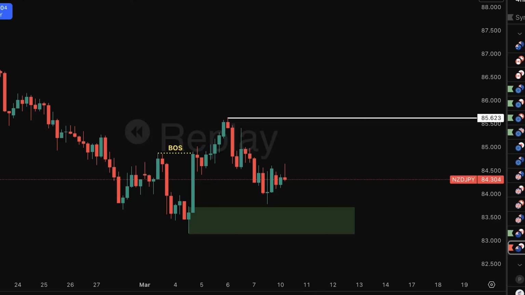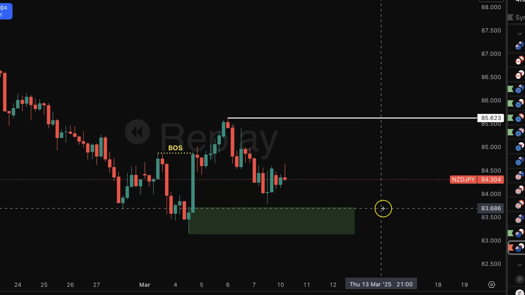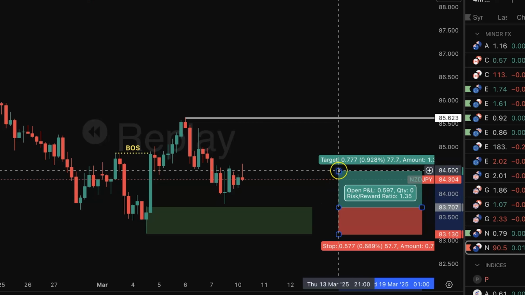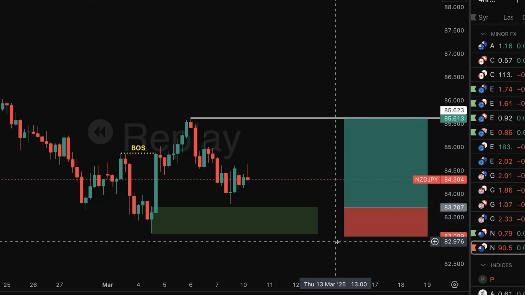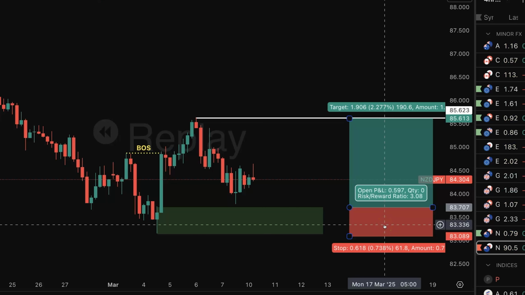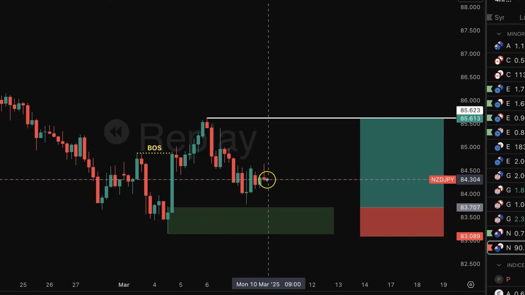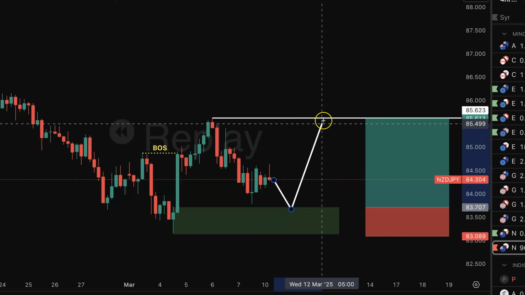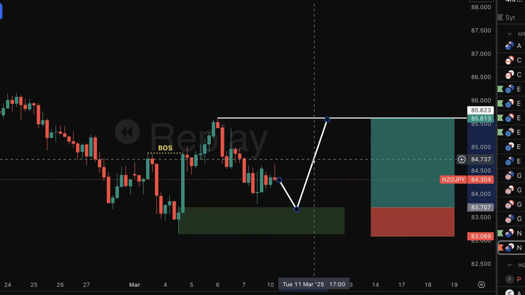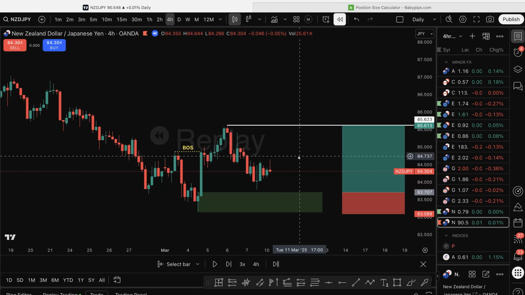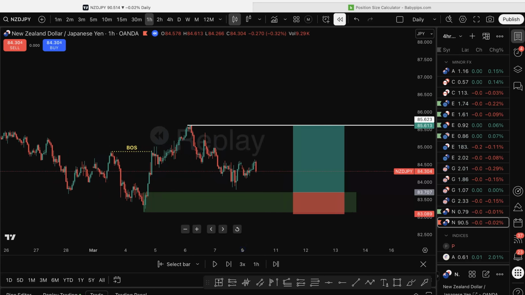If we were to map out our long position, we would have an entry here, stop loss under there, and a target up into that high. Now, this is a 3% trade, so it's by no means a bad position. This is something I'd be happy to take. You could get in here and run it up to here, but we're talking about sniper entries. So let's follow that rule now and go from the 4-hour down to the 1-hour and see if we can find a refined opportunity. Dropping down to the hourly time frame, we immediately see more candles open up.